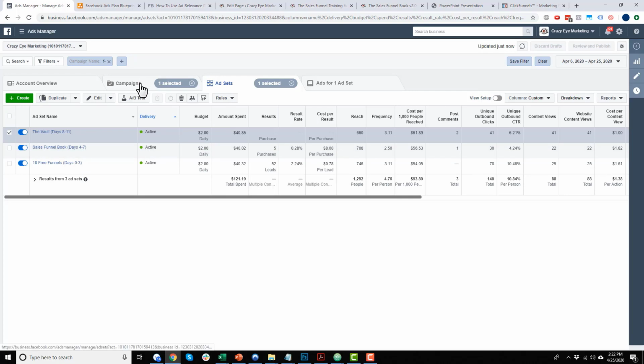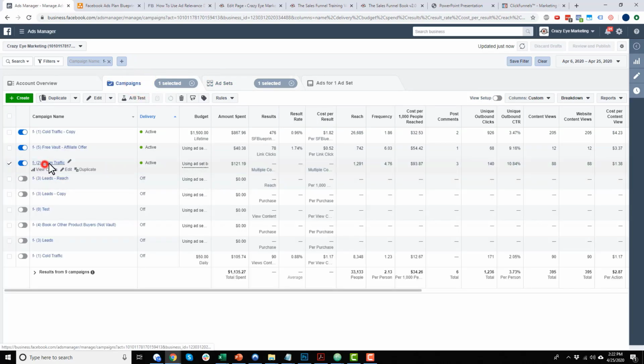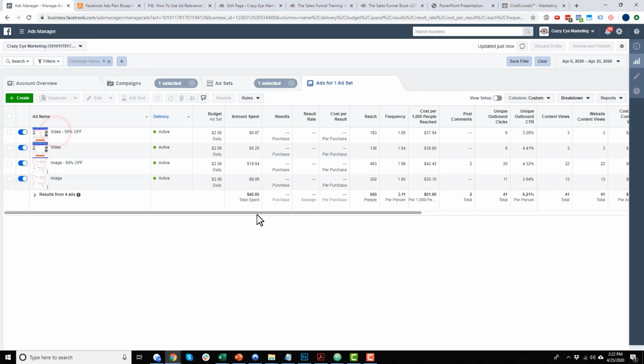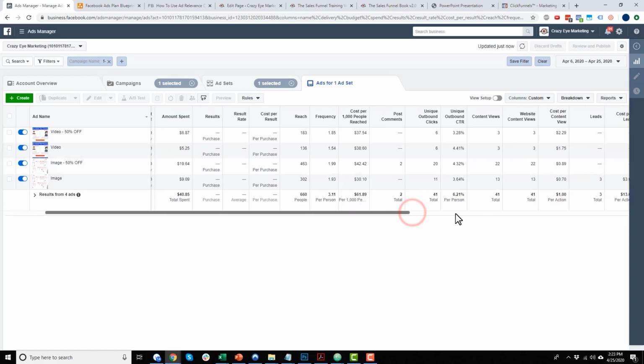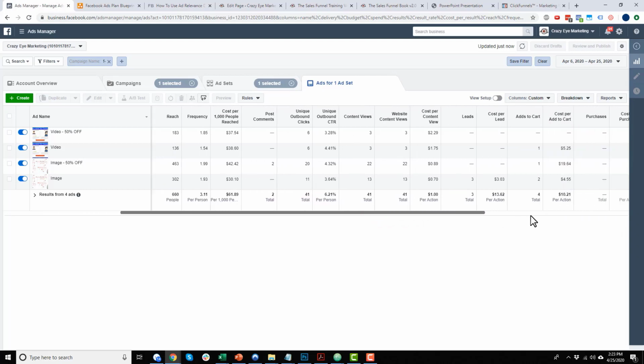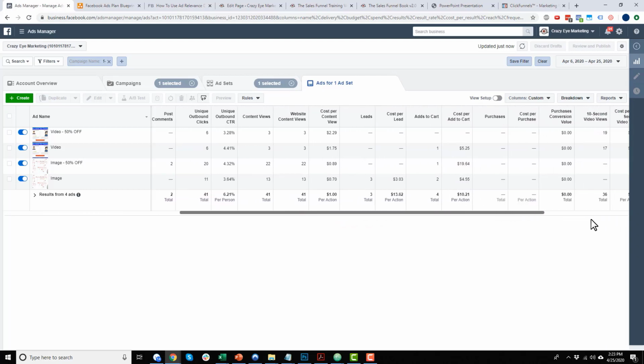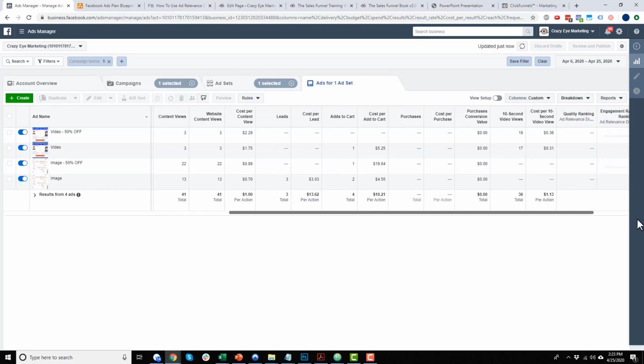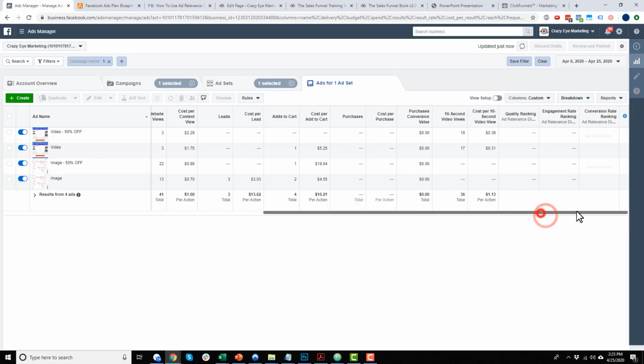Anyway, I'll show you the ads as well, so you can take a look at that. So this 50% off one seems to be getting the most ad spend and delivery. Let's see here. I'll just scroll over, pause it to your heart's content if you care.